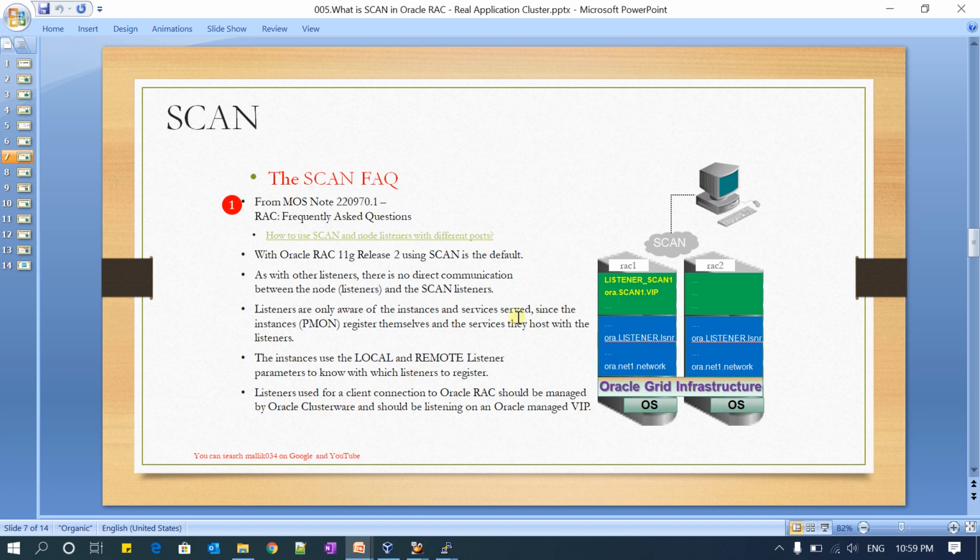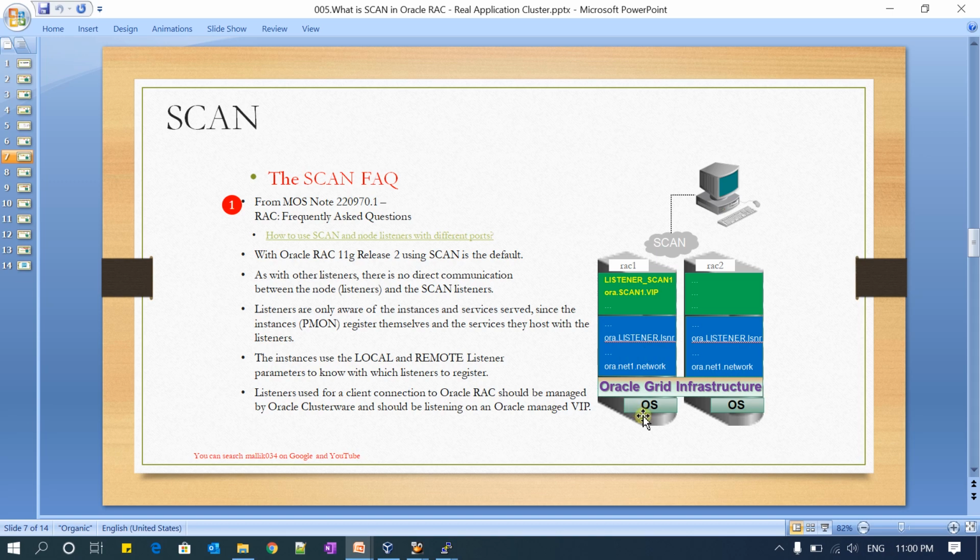Then the SCAN will always run on its SCAN IP, and your listener will run on your local node VIP. The client connection will go to the SCAN IP, and through the SCAN IP it will go to the SCAN listener. Through the SCAN listener it will go to the local listener. From the local listener, with the help of the VIP, it will connect to the database. So that is how the connection flow goes.